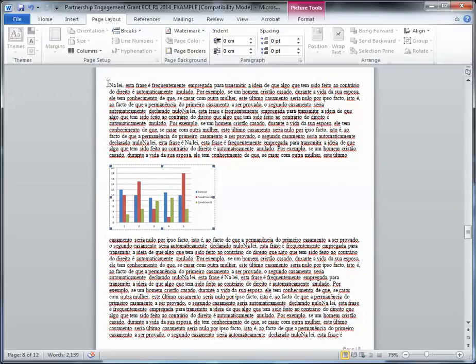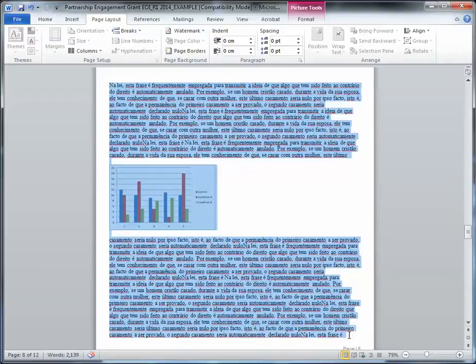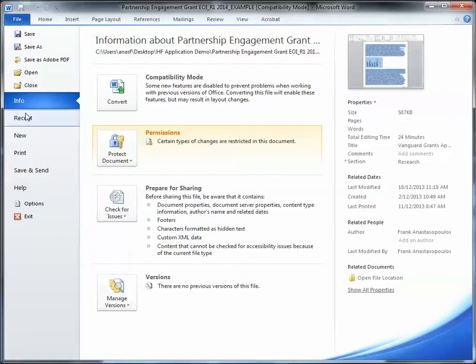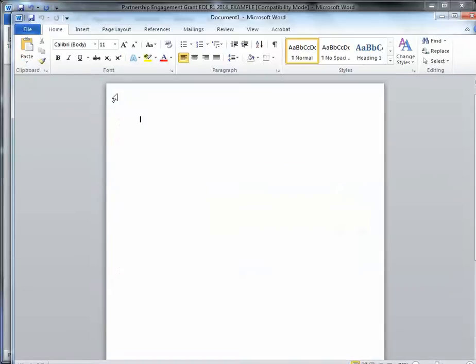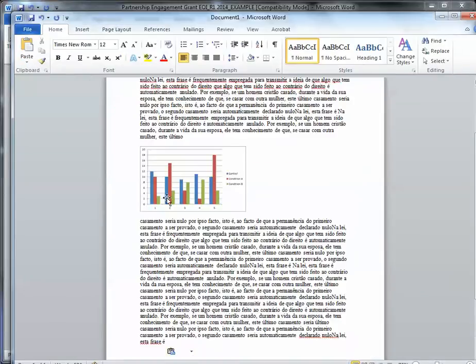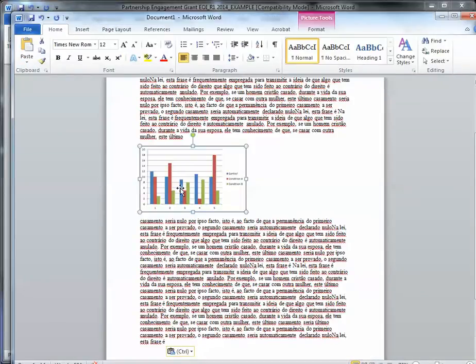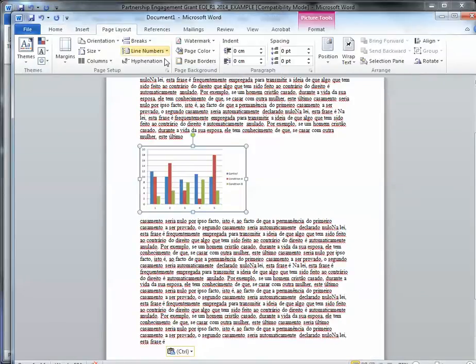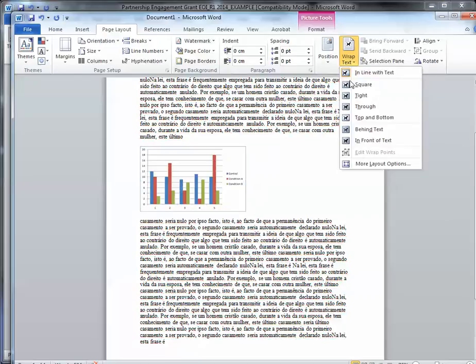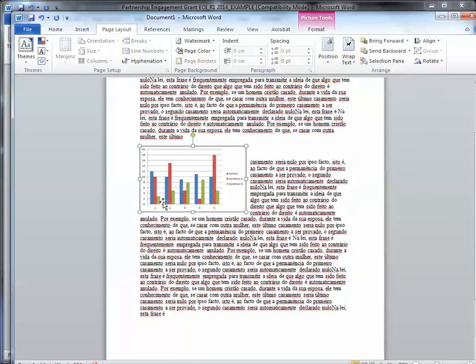Now, there is a workaround for this, and it involves using another Word document. So you can copy the text and the figure that you're interested in, open a new blank document, paste those in there, and you're now able to, rather than go to page layout, change the formatting of this particular figure so that you can get word wrapping.